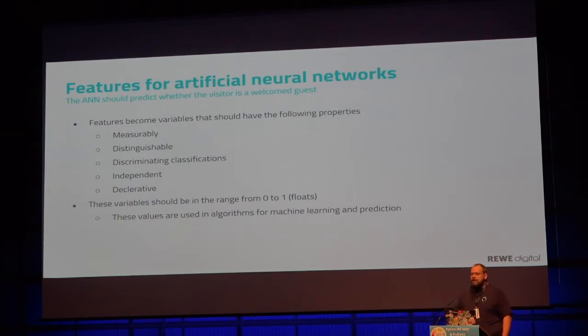Feature engineering, as we found out, is one really time-consuming part of the whole chain to our solution. There are a lot of people involved. You create some features and want to try them, but there are not many ways to see if the features which people designed are actually working or helping you to predict stuff.